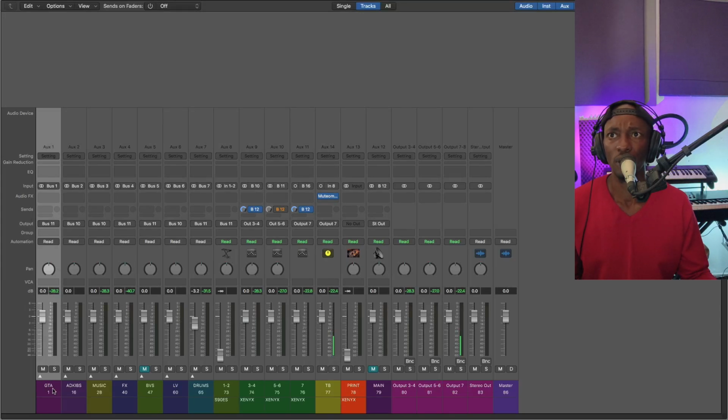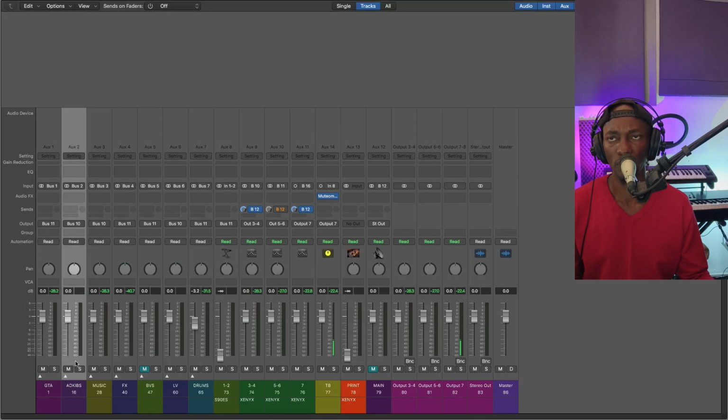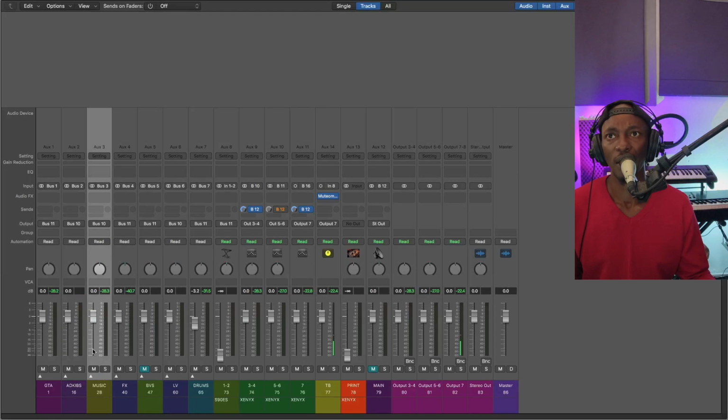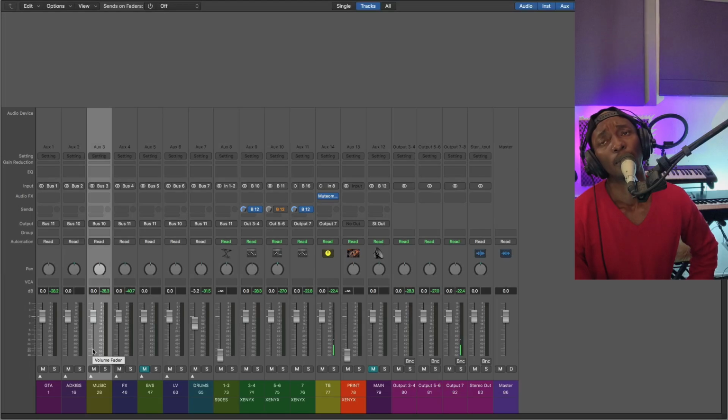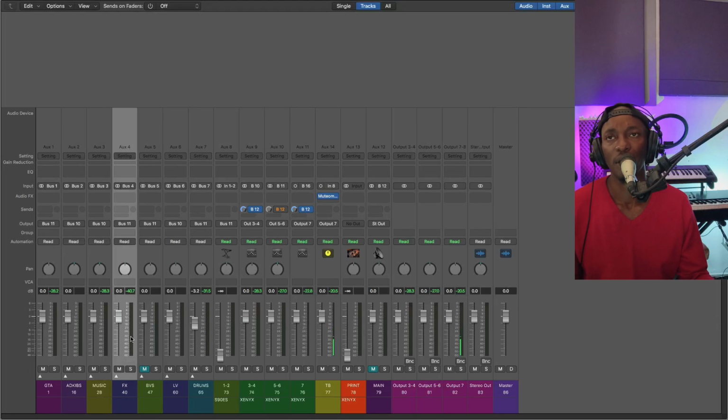Okay. So I have the guitars in this first bus, and then I have ad-libs, which are vocal ad-libs, in this bus, and then I have the music, and this consists of just keyboards, bass, auxiliary keyboards, and pads and stuff like that, and effects is just all the transition effects of the music, and some free stereo width, really.